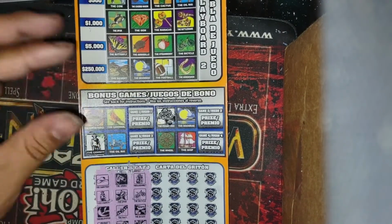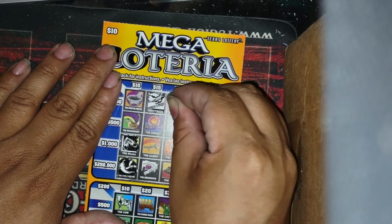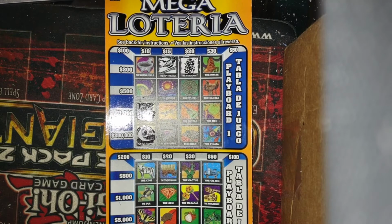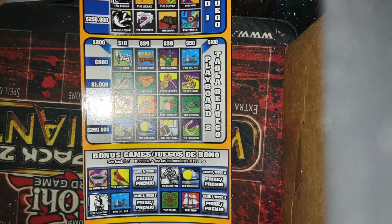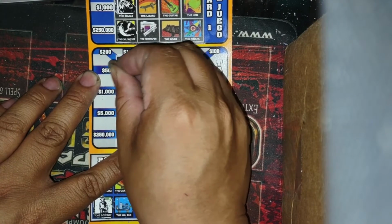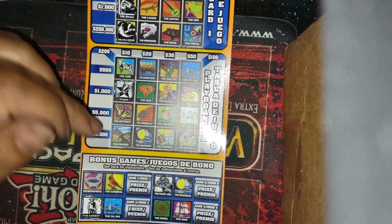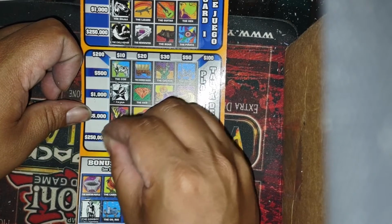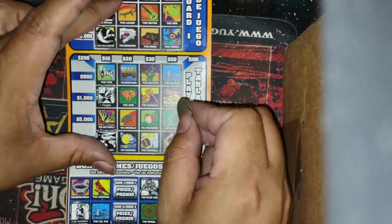So we see we have a bluebonnet, bicycle, desert, and cherries. Okay, we have a bluebonnet on the first one. We're getting a lot on the first one. So we do have a bluebonnet. Do we have a bicycle, cherries, or desert? Nope. What about the second game? Oh, wait, we did have the spur in the second one. Oops. Can't believe I missed that one. Okay, so let's see. We do have the desert. Okay, let's see. Oh, we have the bicycle. That doesn't look like we have cherries on that one.